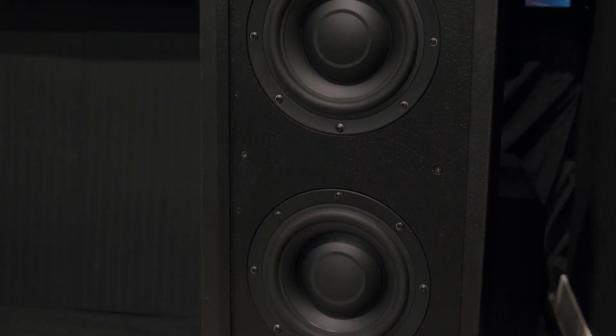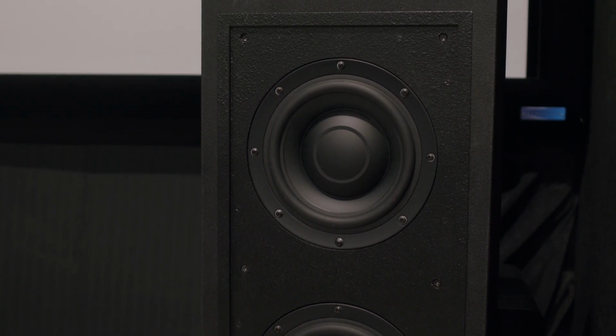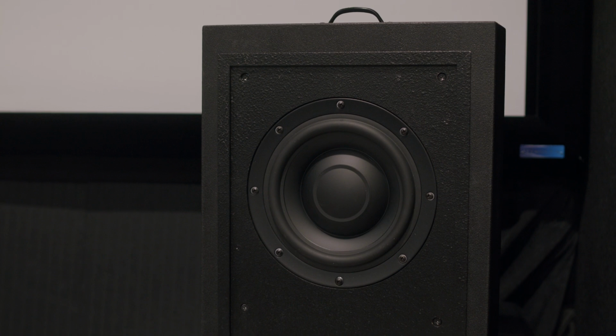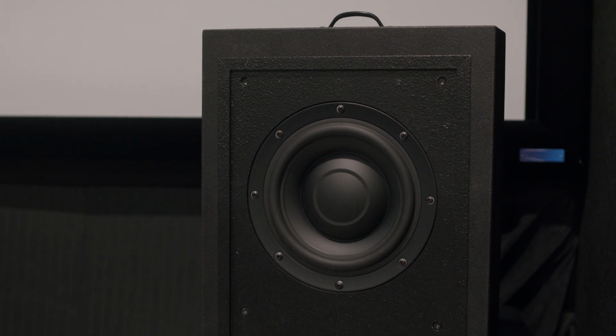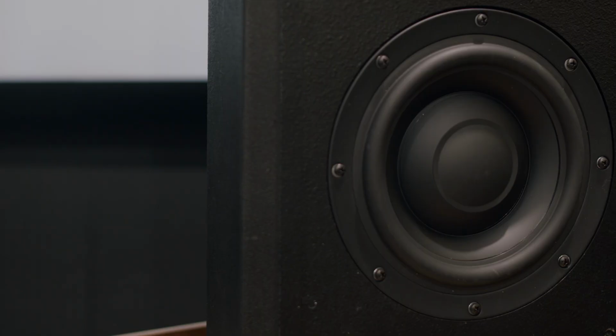The Next Level Acoustics dual 10-inch in-wall sub really blew my socks off. I was not expecting this level of performance from an in-wall sub. I would love to hear a pair of these in my room so I could go a little lighter on the DSP to fill in the room modes, but even the single unit was just impressive to the end.